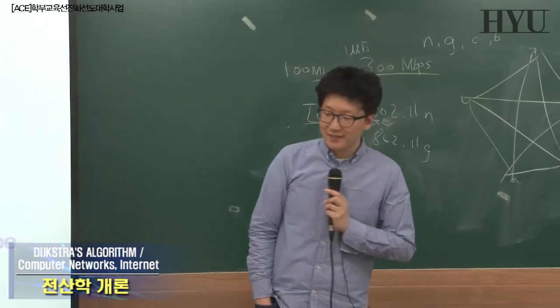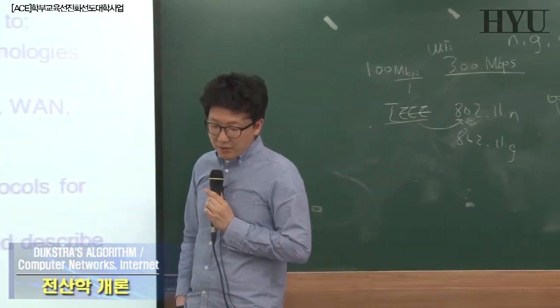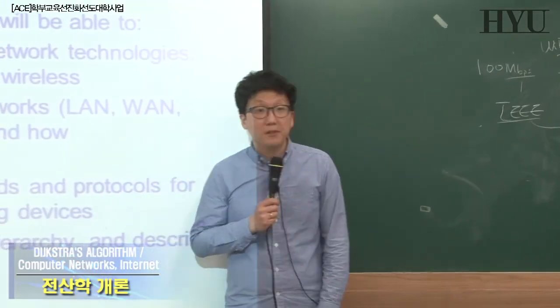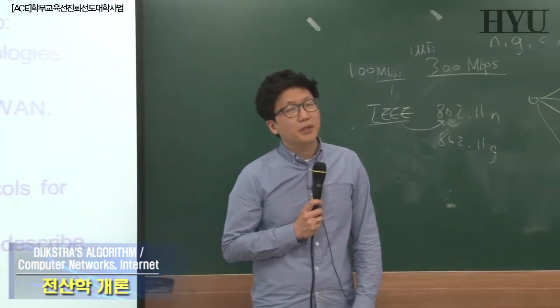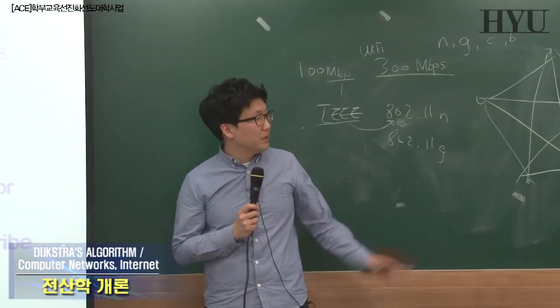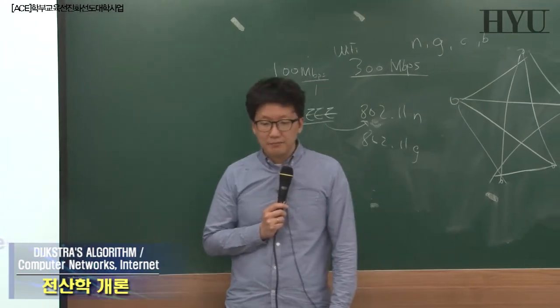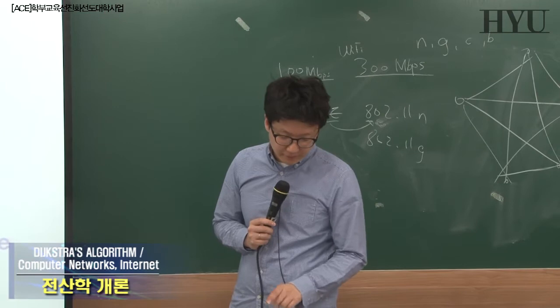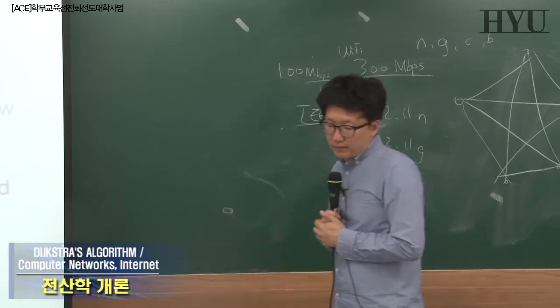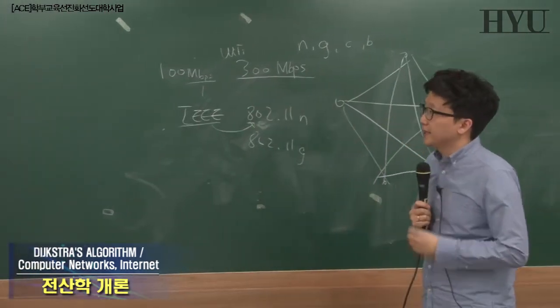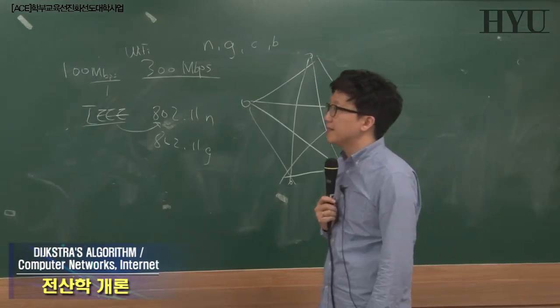Name the layers of the protocol hierarchy and describe the purpose of each layer. This is a bit of a difficult concept, but in order to implement this type of protocols, they use a certain concept called layering. I'm going to explain briefly later. So, demonstrate protocols like DNS, IP, TCP, HTTP.